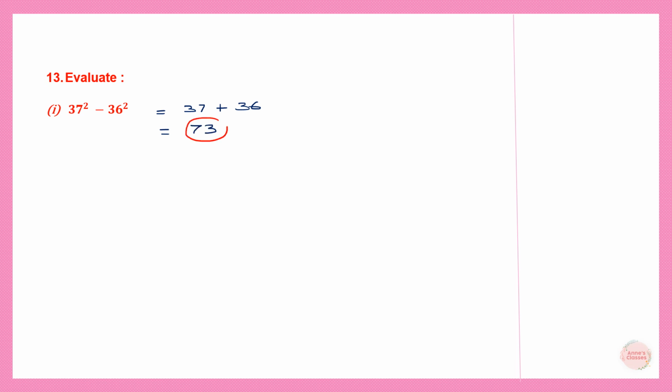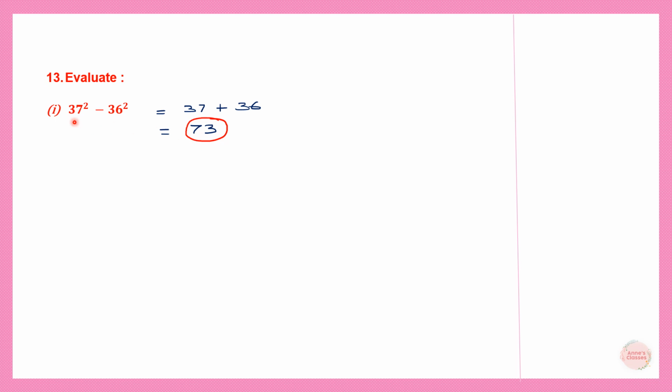Now how did we get this? This is a property that we have learned. So this is n plus 1. So 36 plus 1, 37. The squares, when you subtract, the answer will simply be this number plus this number. That's why we added 37 plus 36. And you will get this.